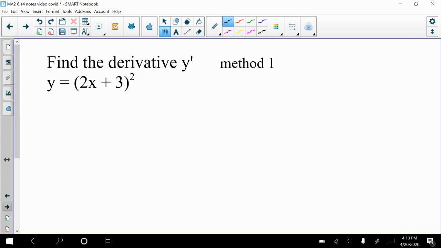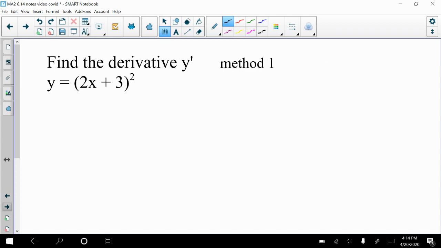Next. So now we're going to talk about different ways of finding derivatives, because at this point, sometimes it's going to say, hey, use the product rule to do the derivative. Or find the derivative of this function using this method. But most of the time it just says, find the derivative. Or you're trying to find relative extrema in order to get the critical numbers, so you just need to find the derivative. Nobody's going to tell you what technique you need to use to find the derivative. And sometimes there's more than one way you could go about it.